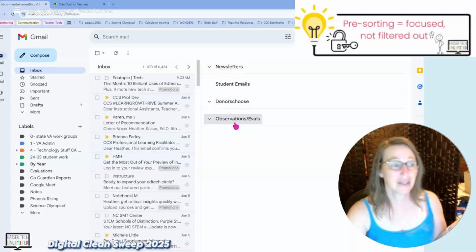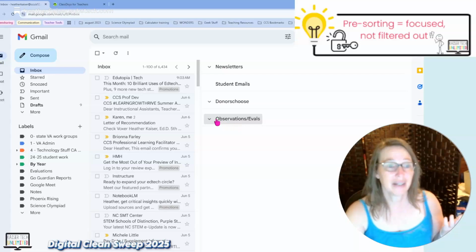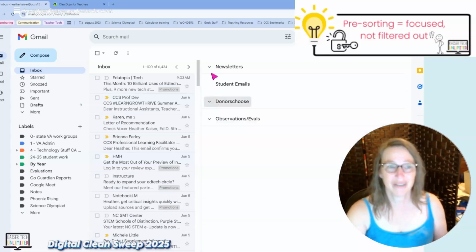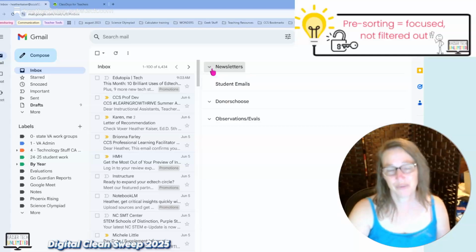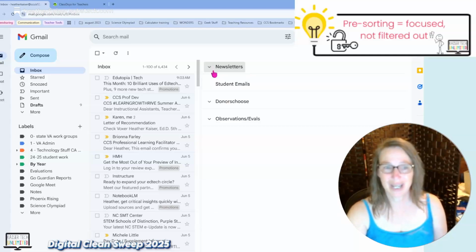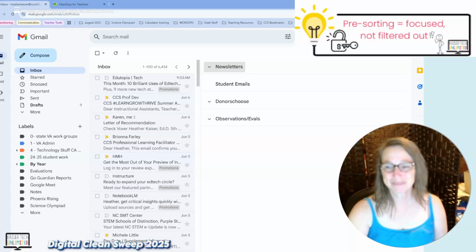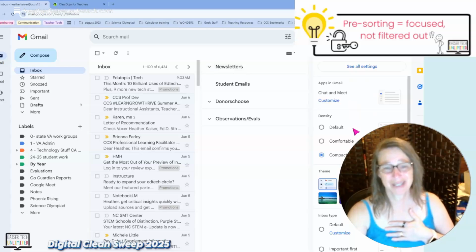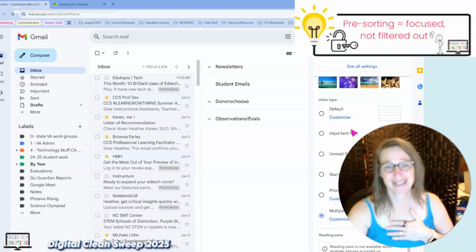So this is another strategy that allows you to have that layer of security if you're feeling a little nervous about trying filters.